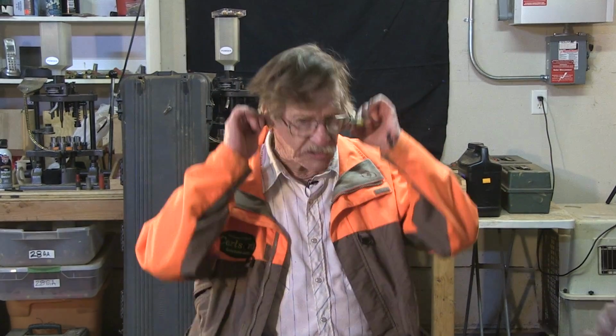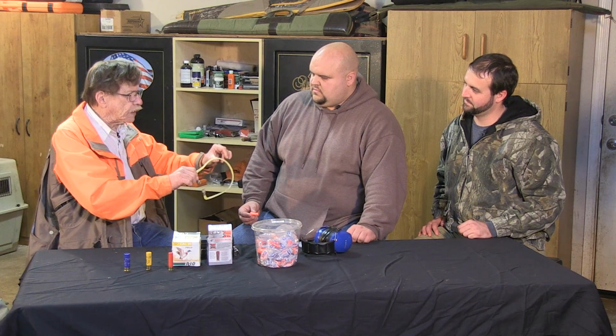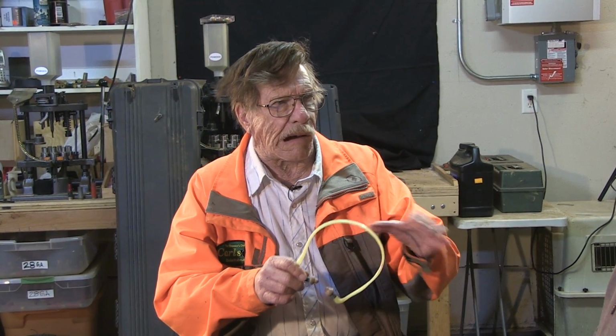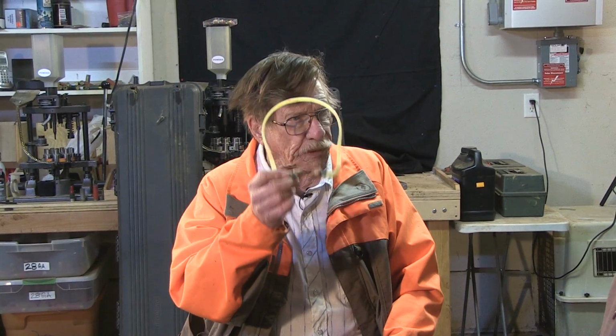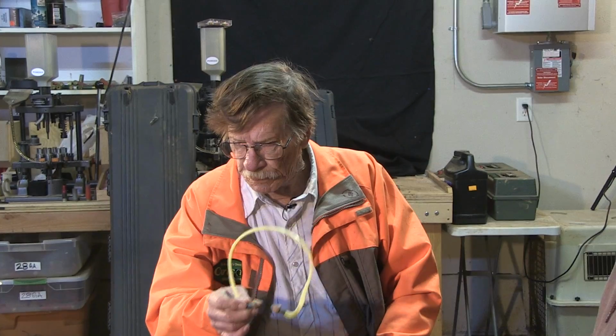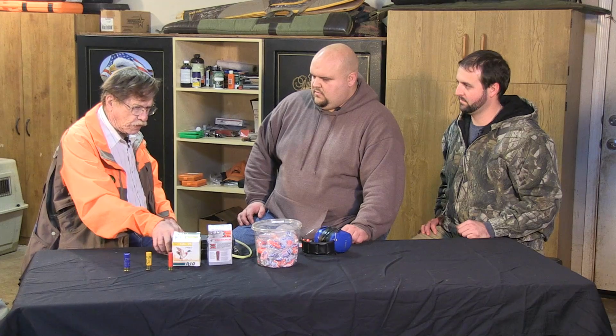And then this is the style that I use. What I like about these is that I throw them around my neck, and then when I'm ready to start shooting, boom, boom. Now the only problem with these is you have to get used to them, and they break in after a while. This will rub across the collar of your coat, and it bothers some people. These are my preferred field earplugs, okay?